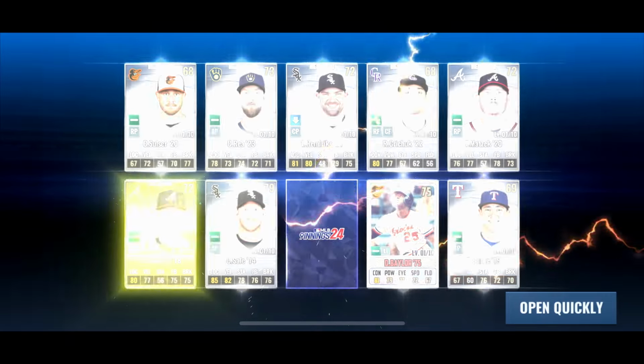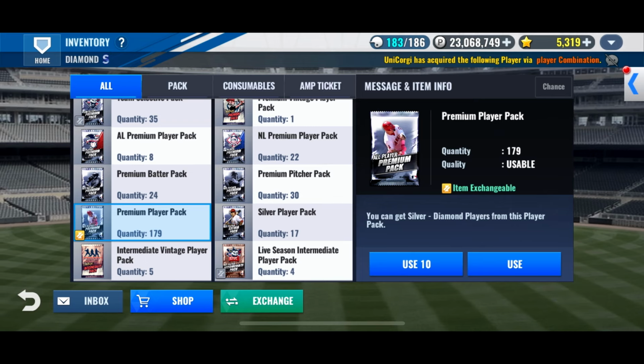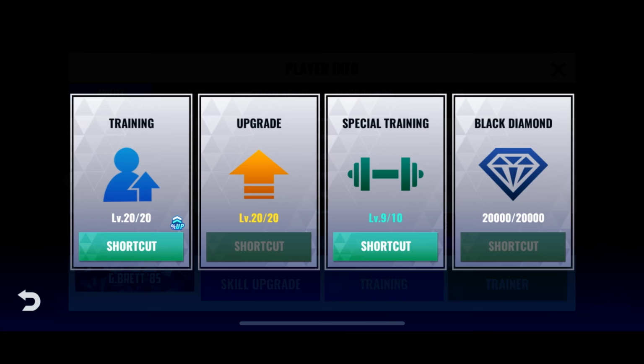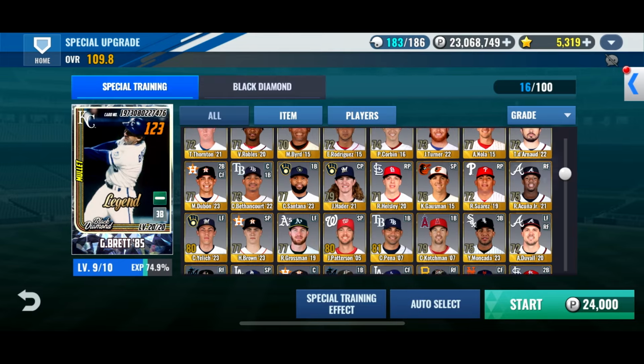As we get a diamond here, oh, and a legend, Don Baylor. Chris Martin. Okay, that's a great card to have. And we're out of storage again here. Keep working on him. We're getting close though. Slowly but surely. 75% now.